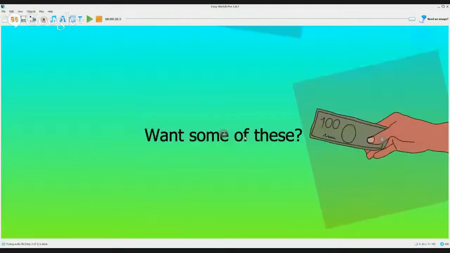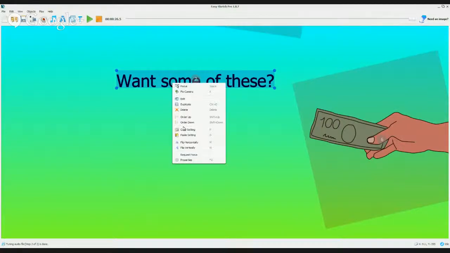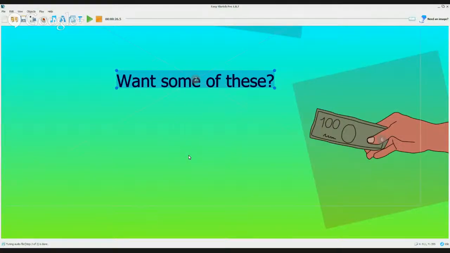Oops. Double click that, and see what the focus looks like. That's not what we want. We want it to be like that, with the camera facing, in this position.